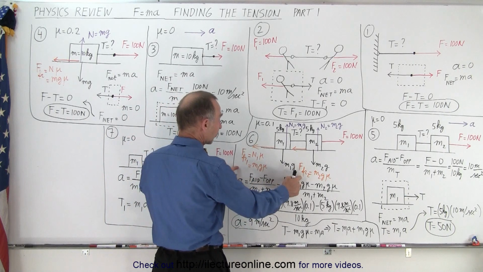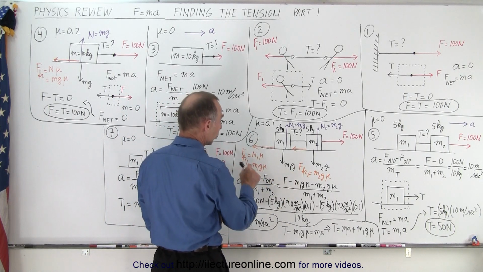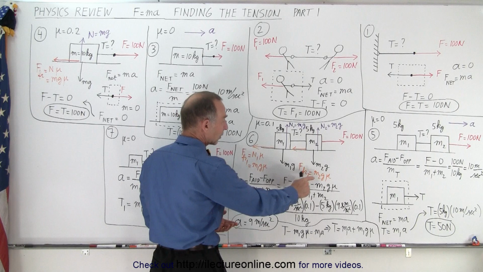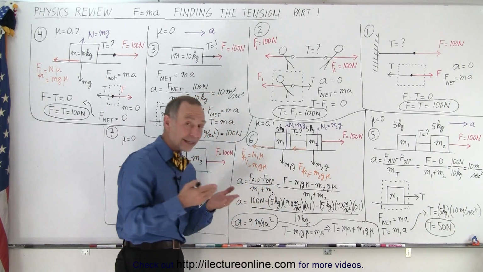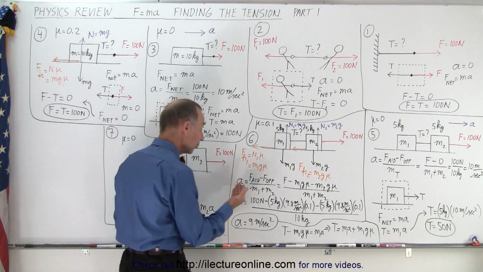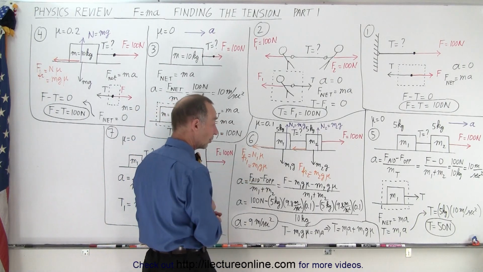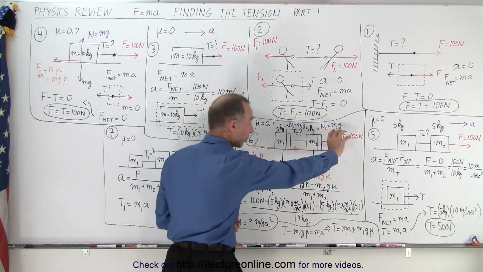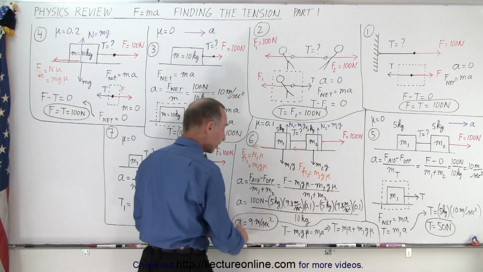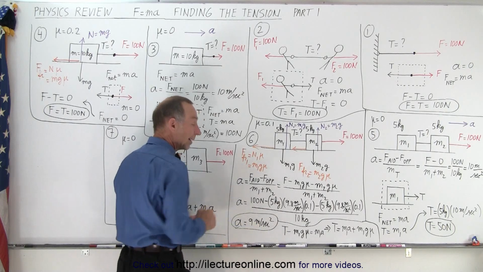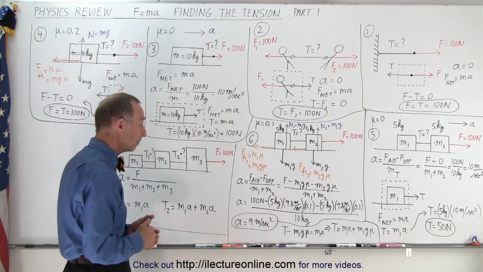Friction force 1, friction force 2, which is the normal force times mu, or M1g mu. Here it's M2g mu. So there we can see that we first need to find the acceleration again, but now the acceleration will have the aiding forces minus the opposing forces: the force pulling the blocks to the right, minus the two friction forces pulling in the opposite direction, divided by the total mass. That gives you an acceleration of about 9 meters per second squared.